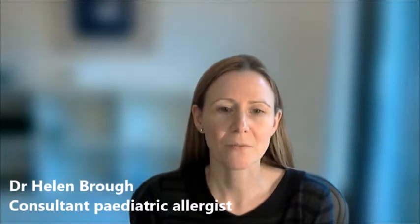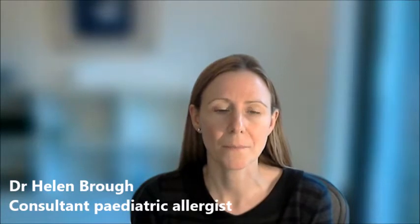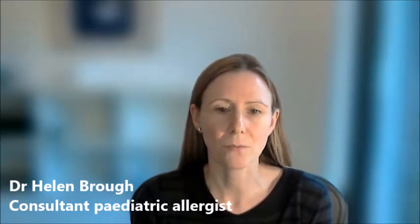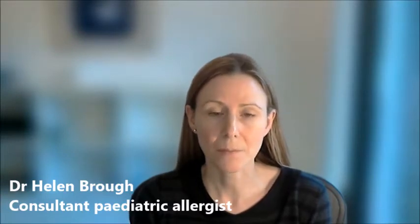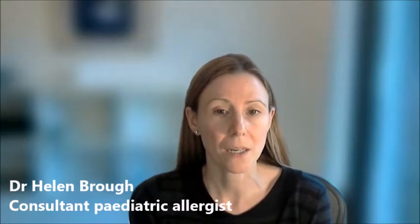Allergic rhinitis is allergic inflammation of the lining of the nose, but it can also cause lots of other symptoms. You can get allergic rhinoconjunctivitis, which also leads to inflammation of the lining of the eyes. When you have allergic rhinitis, it can also affect inside your ears, make you feel itchy at the back of your throat and your tongue. It can cause a bit of a cough, sometimes make your nose feel very congested, and in some people predisposed towards asthma, it can cause an allergic cough.